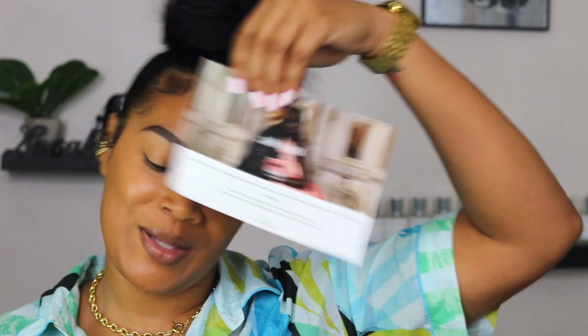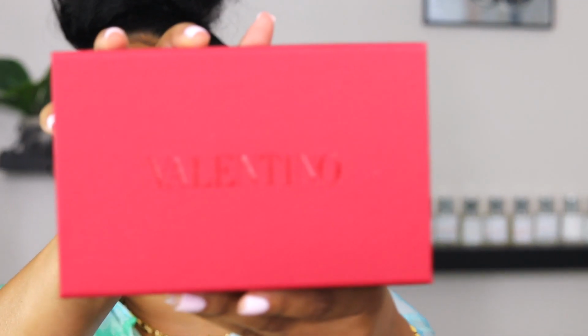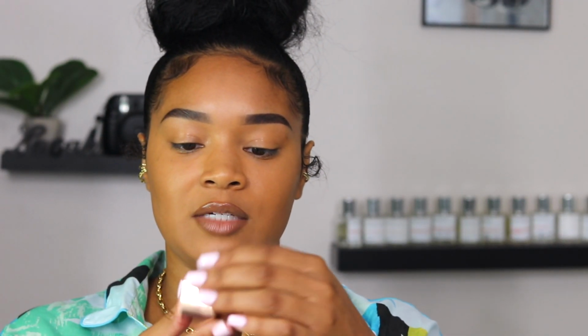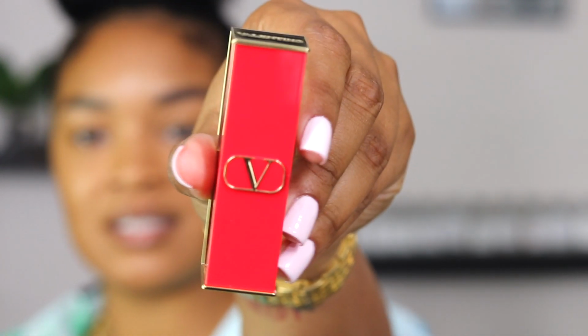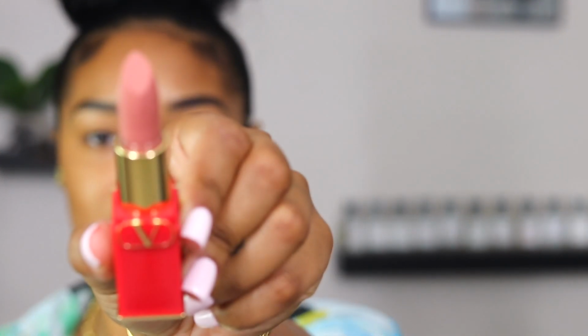I've opened this, but I have not tried it out. Shout out to Valentino for putting me on their PR. Thank you. Let's see what we got going on. Ooh, fancy. This is the lip. Let's see what color it is. It is the Rosso Valentino Matte 108A Living Nude. Ooh, y'all, I'm fancy. That is pretty. Very pretty indeed.